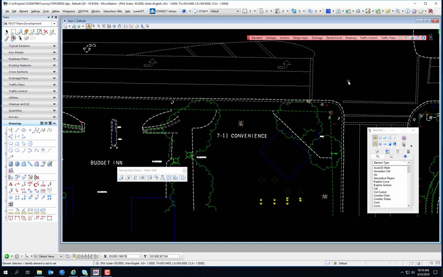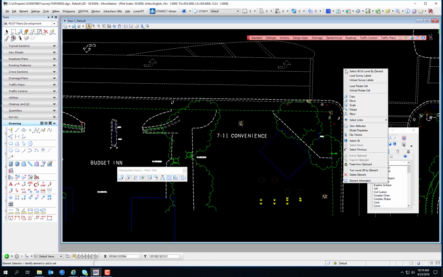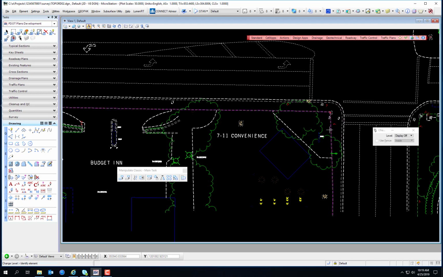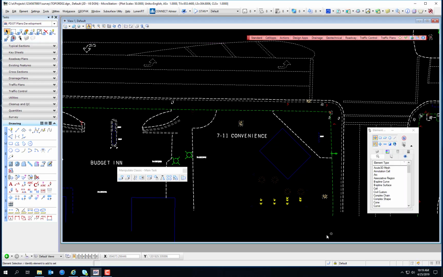show you all an interesting tool that you can use to turn on and off levels. I mentioned this briefly before, but if you right press on the reset button and select Turn Level Off by Element from the context menu, let's turn off these trees. I think they're going to get in the way. You just click on it once and then go back to what we're doing.